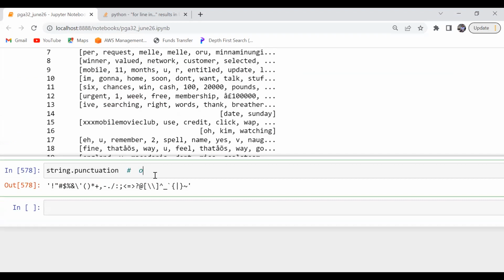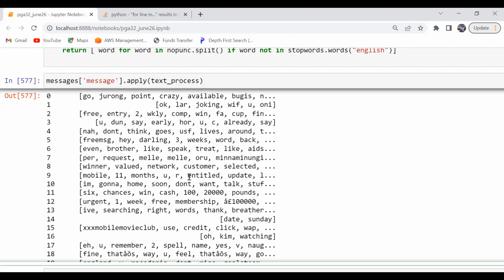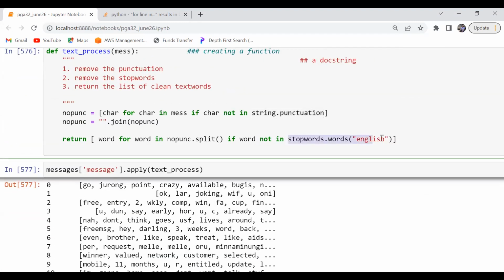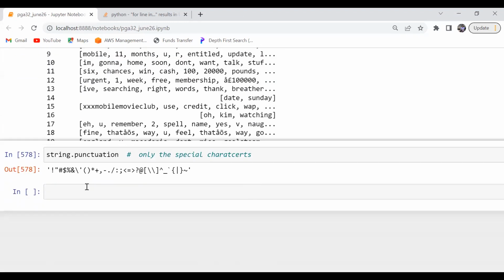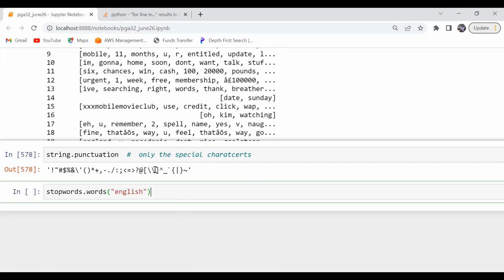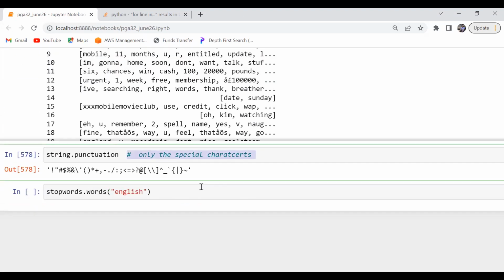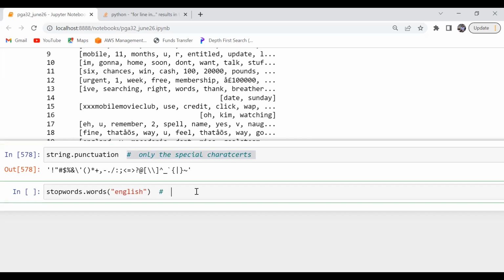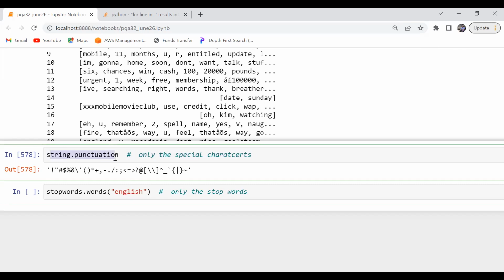Or can I say only the special characters? Special characters तो contain करता है, but only special characters. Correct? Now tell me, what does this contain? The stop words, or can I say only the stop words? Only the stop words. And string punctuation, only punctuation.